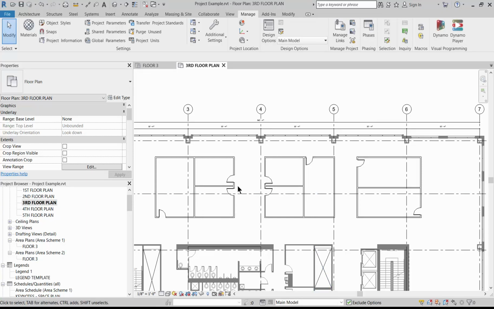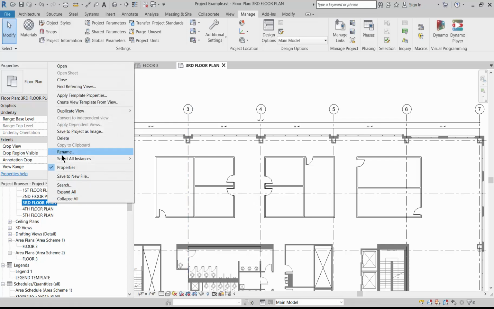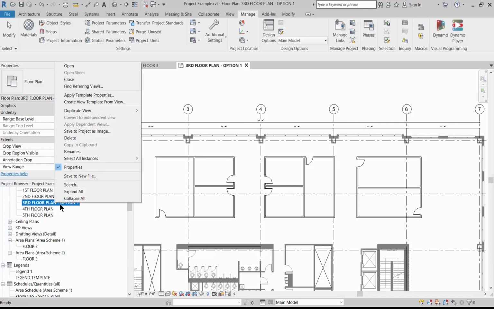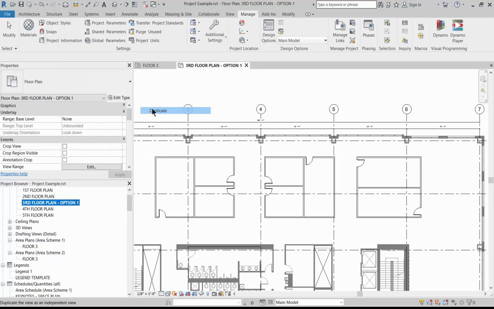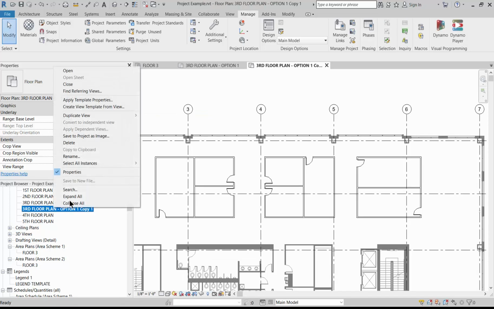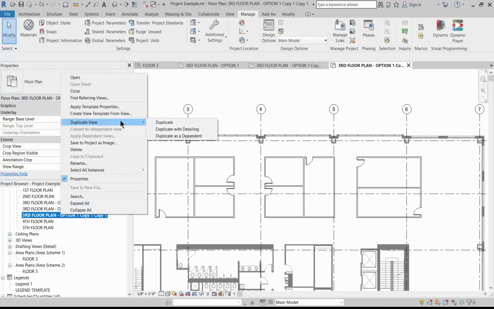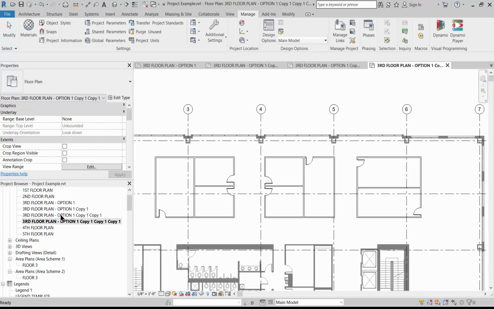So now that we set up several different design sets, option sets, and design options within them, I'm going to create multiple views so I can mix and match different options. So first, I'm going to rename this default one to our option 1. And then I'm just going to duplicate them. And we don't have any annotations, so duplicating is fine. Since I have 2 and 2 altogether, I can mix and match into 4 different options, and I'm going to rename them appropriately.